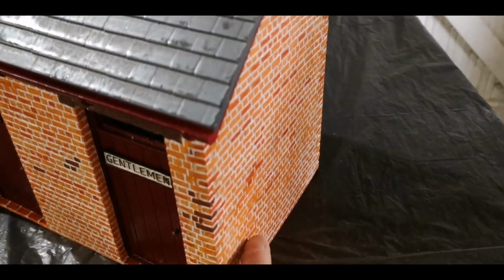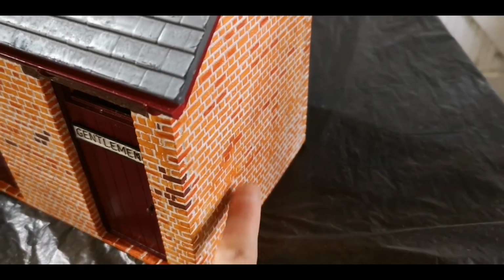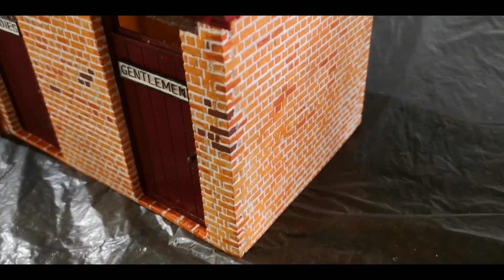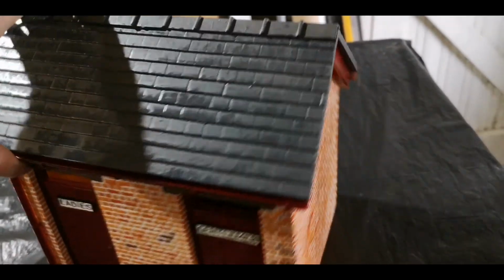which actually, now that the brickwork's been painted, it's barely noticeable. So I'm quite pleased about that. And all of the corners have come out okay, considering which I broke one of the pieces off.